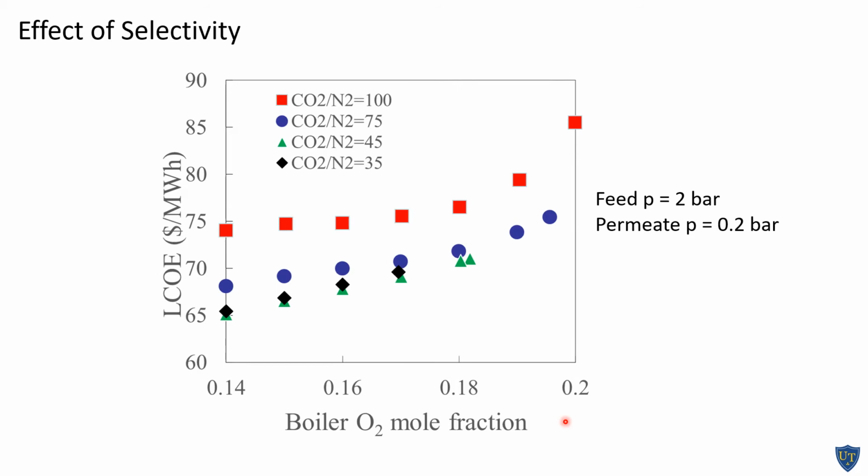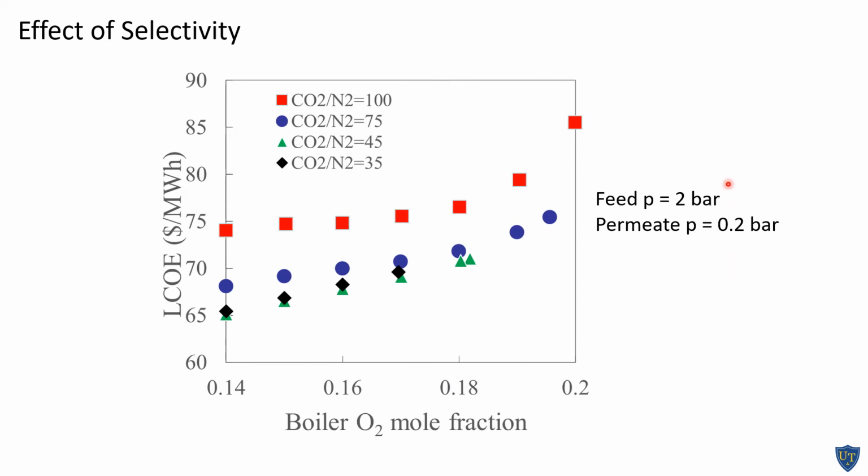As we change the relative area between the two, as we just saw in the previous slide, we're going to end up changing the composition of the feed air to the boiler, because we're using the feed air to the boiler as a sweep in the stripping stage. As we increase the size of the stripping stage relative to the enriching stage, we're going to see a decrease in boiler feed air oxygen mole fraction. We're going to go from right to left here along the chart. So moving from a boiler feed air oxygen mole fraction of 0.2 to 0.14 reflects an increase in the size of the stripping stage.